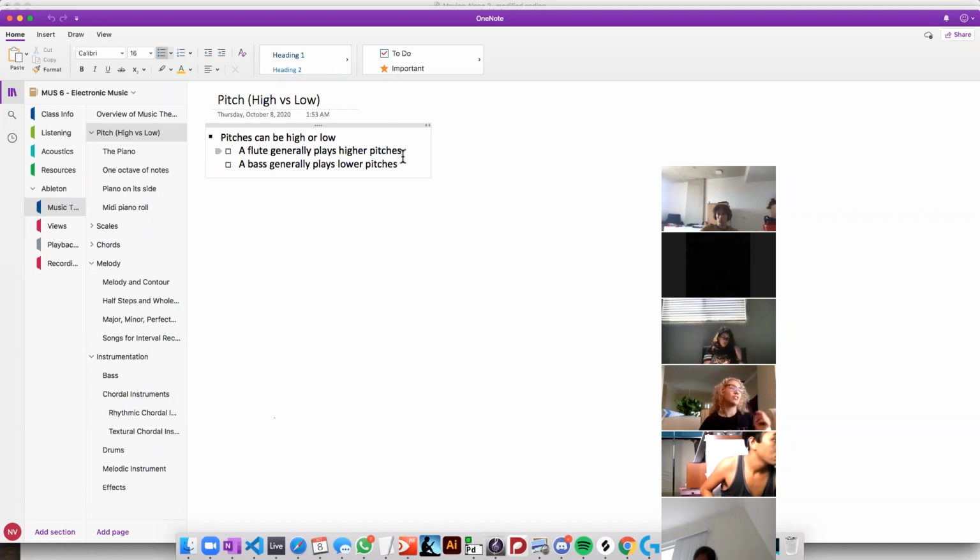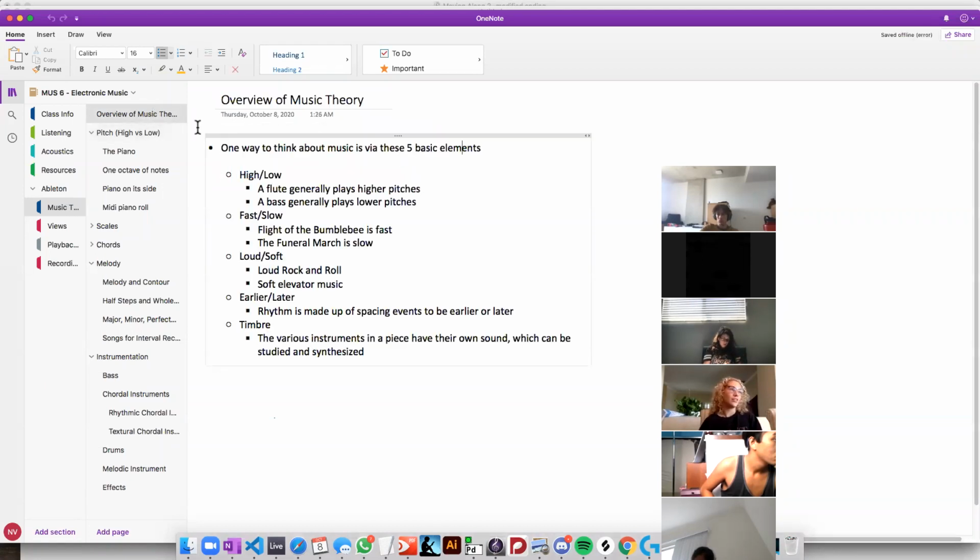And so pitches, so overall in music, one way to think about it is via very basic broad stroke ways. For instance, I've heard of a teacher describing music in this way, where it's either high, low, fast or slow, loud and soft, earlier and later, and then this thing called timbre.